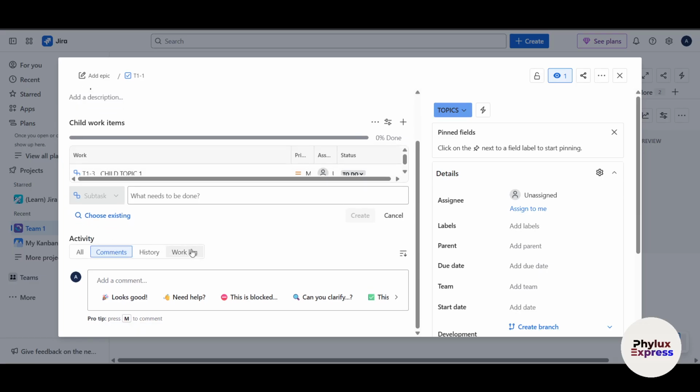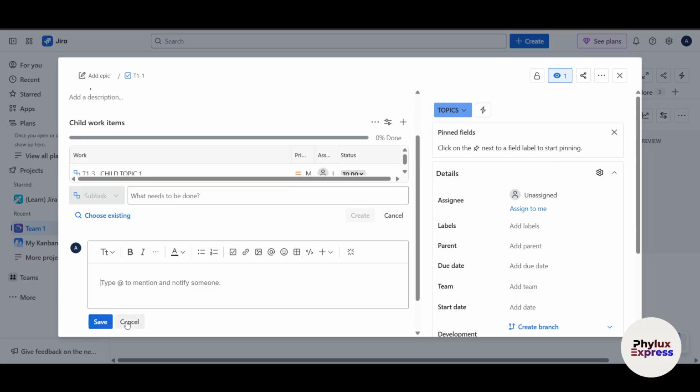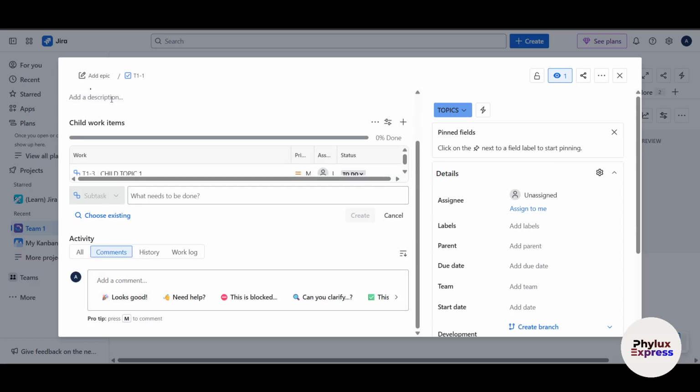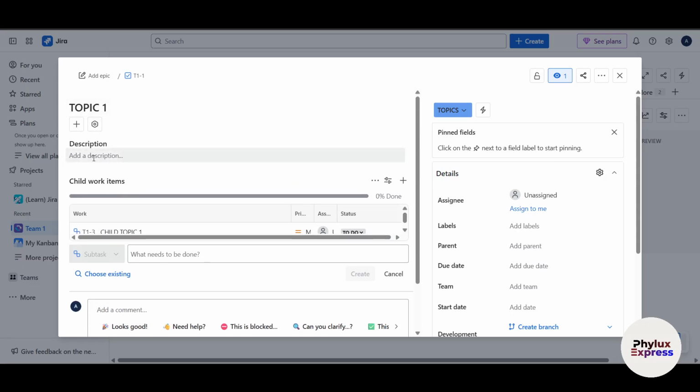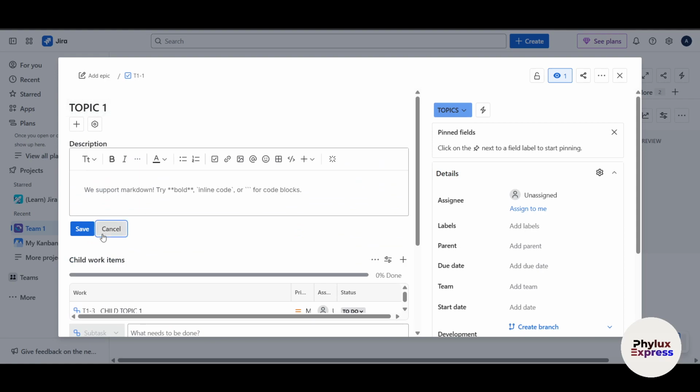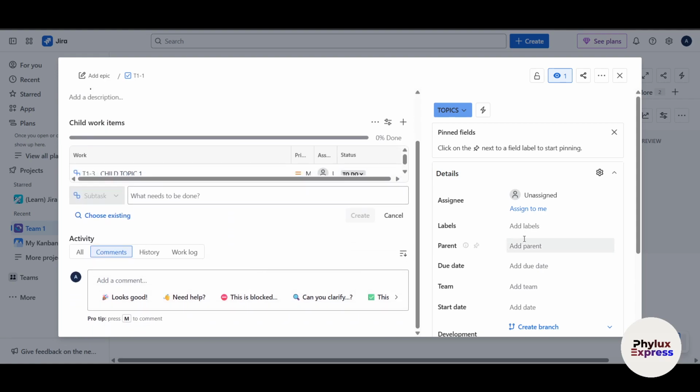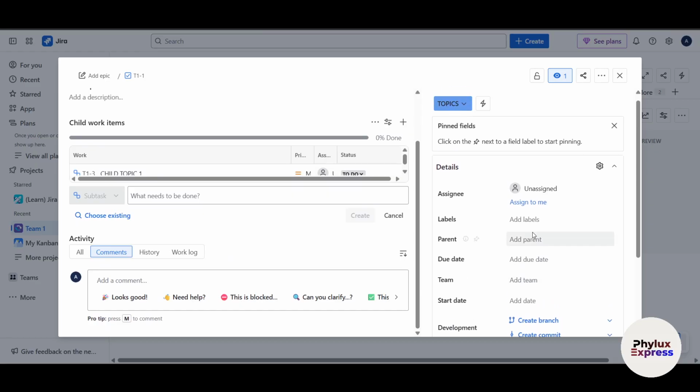So it's up to you how you're going to do this. Now your team can communicate here. They can write whatever specific comments they want to add for this specific topic. You can add a description about this topic, right? And what about attaching documents and everything? So you can attach a document, right?